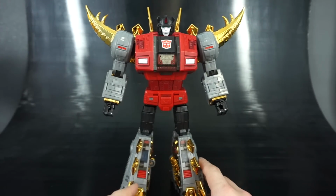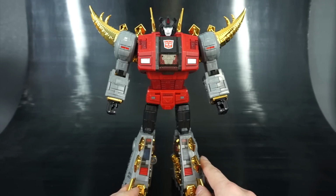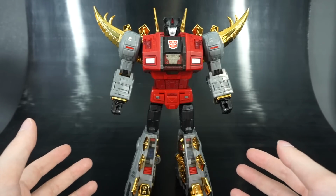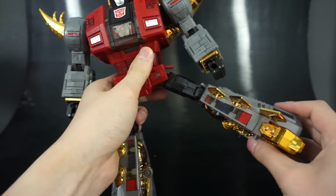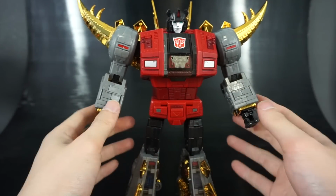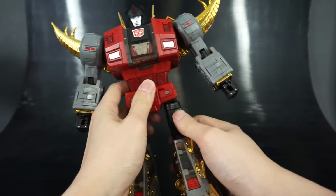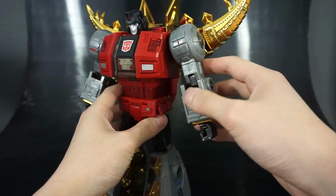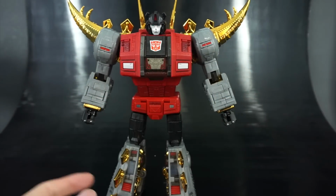But overall, this is what you come to expect from Fans Toys. They do an amazingly good job of making such a solid figure. The articulation is great. The ratchets everywhere. They've tried to put ratchets almost everywhere. The only places where I don't think they have major ratchets are the legs going outward, like this, and the front legs of Dino mode are all on a friction ball joint. But otherwise, I think everything else that you would expect to be on a ratchet is. So the shoulders both ways, the thighs going forward and back, the knees. I guess the elbows aren't, but I wouldn't expect the elbows to be ratcheted. But overall this guy's just absolutely fantastic.